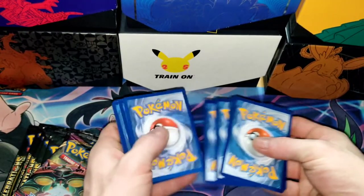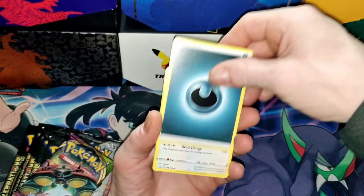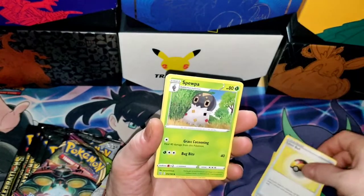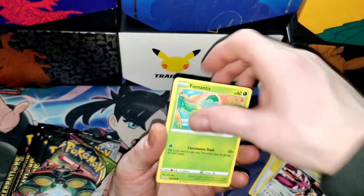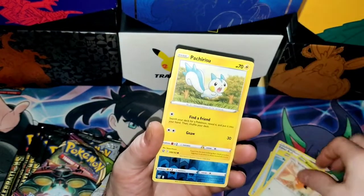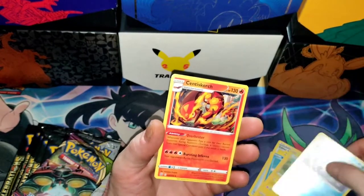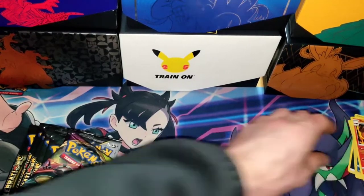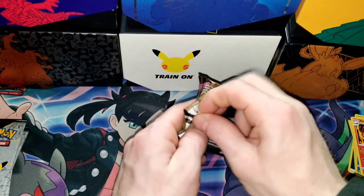Of course, let us know what you guys get out of your packs. You guys pull any fire, any dark energy? We've opened up plenty of Battle Styles, so just pretty much looking for the Urshifus and that Tyranitar. Remoraid, Spearow, Pachirisu, Reverse Holo Seedra, the rare is the Sandaconda. Not much. Get into our Vivid Voltage pack.